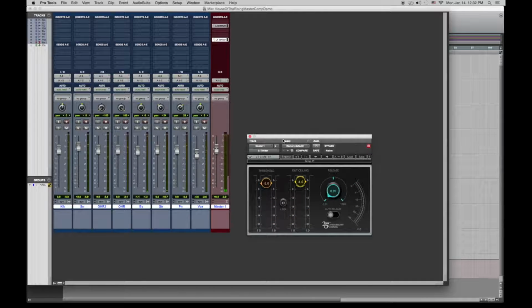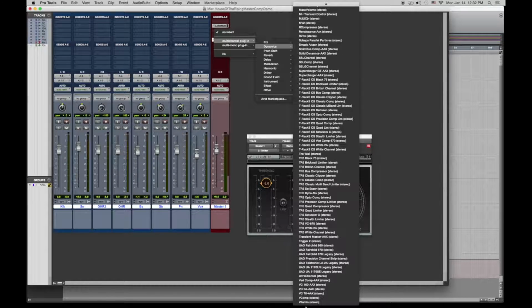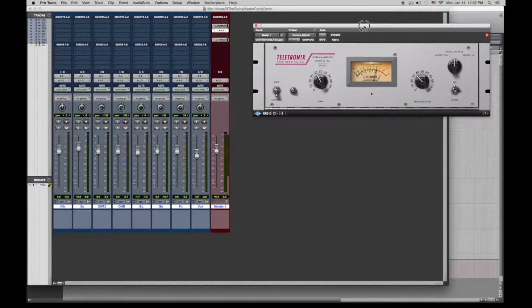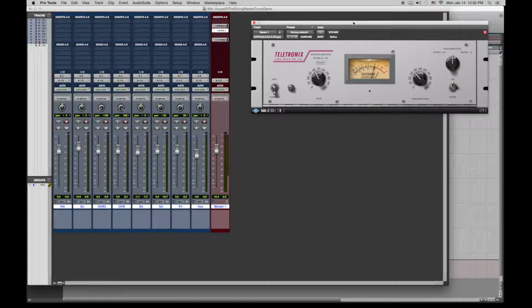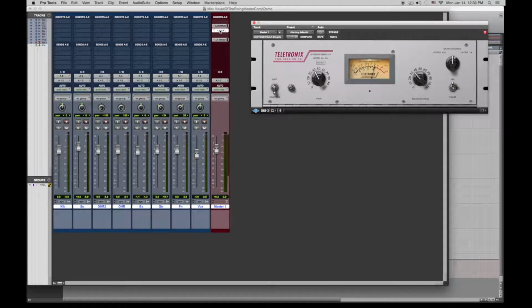So then I'm going to put in one more compressor in this chain, one that I like to use, which is the UAD LA2A Teletronic. Talking old school here. To me it sounds very smooth. It's very broadband, really the opposite of the multiband compressor here. And the question always is, do I want this before or after the multiband compressor? So let's dial this in and then move it around and see how it sounds.